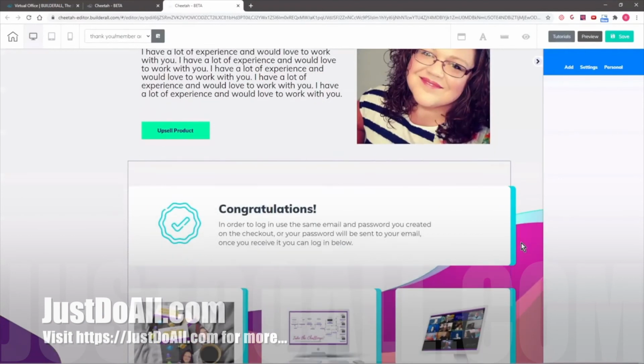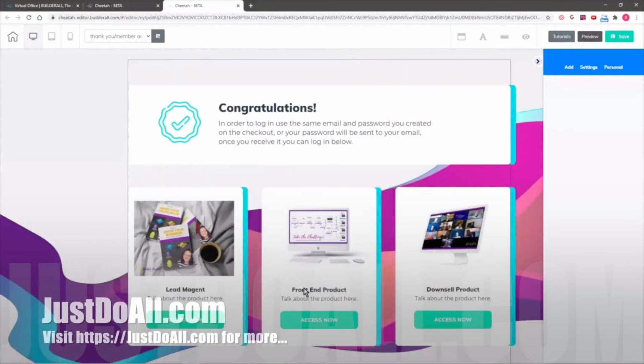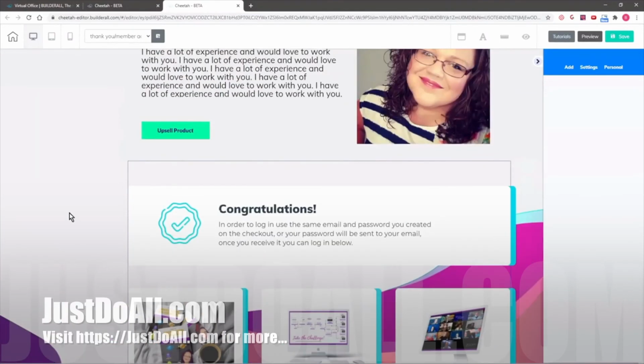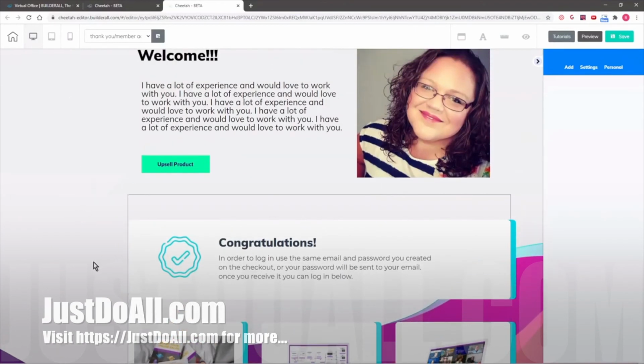And this is the thank you page that they land on at the end of our funnel, okay? And they can only get access to these products here if they have purchased them. But we don't want to have to recreate this every time. So what I'm going to do is save these 2 panels, and we're going to use them and edit them on the other membership pages because we want to create congruency.